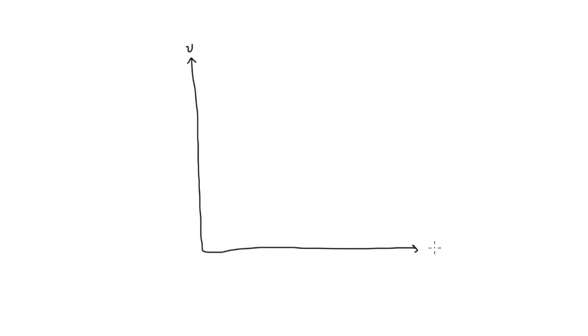Alright, now let's take a look at a velocity time graph. On the y-axis we have velocity, and on the x-axis we have time. So in this case, if something's velocity is increasing over time, let's say it started at 0 and its velocity is increasing over time, well then we have to look at a different equation. The slope of this graph is the rise over run, which is velocity over time. And where have we seen that before? That's right, that's acceleration. So the slope of this graph would be its acceleration.